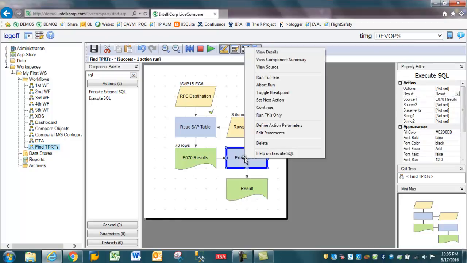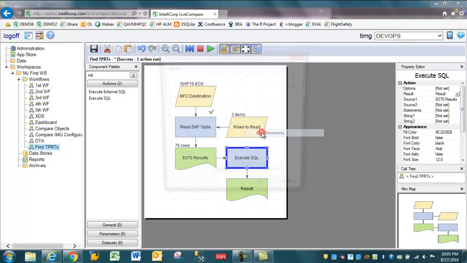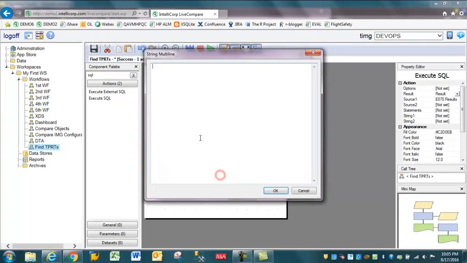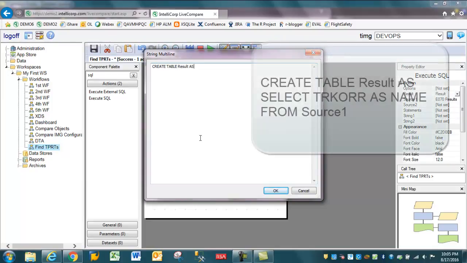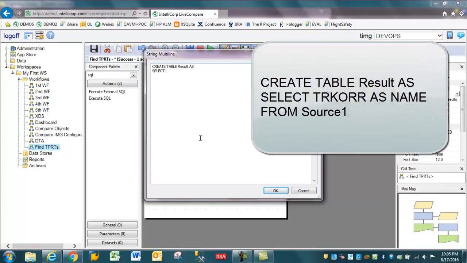Okay, so right click on your Execute SQL action, and third from the bottom, select statements, and then choose add and type in: create table results as select TRKORR as name from source 1.